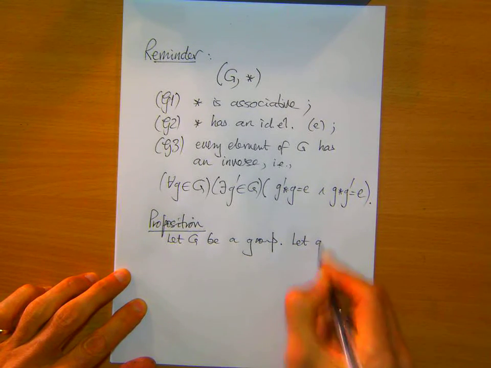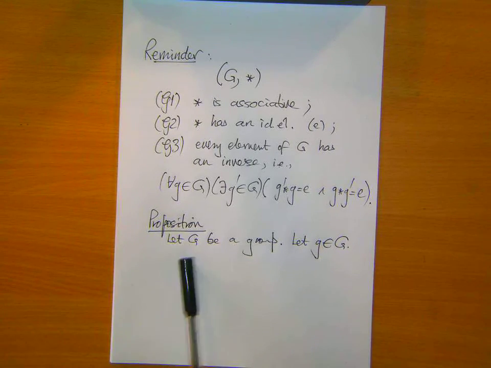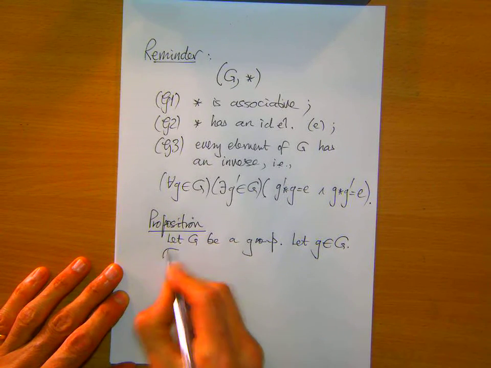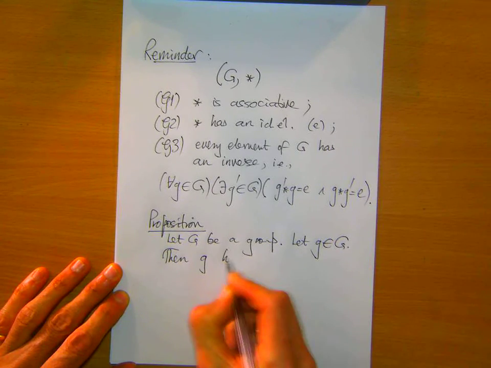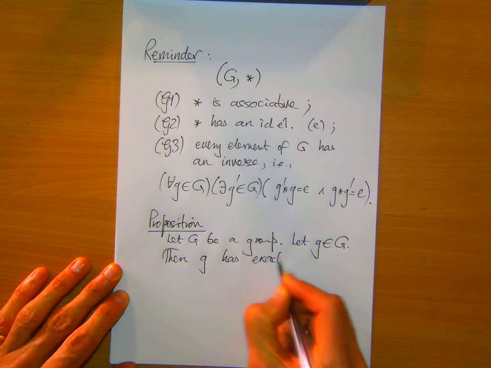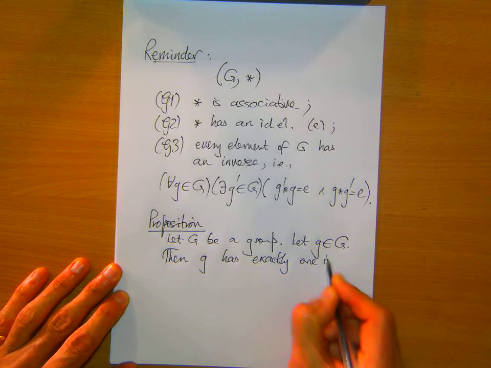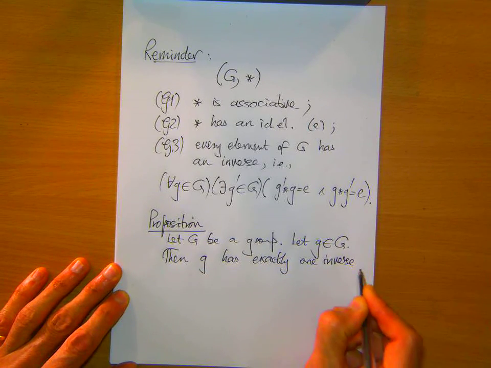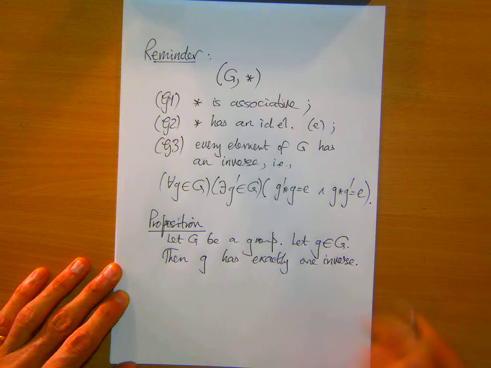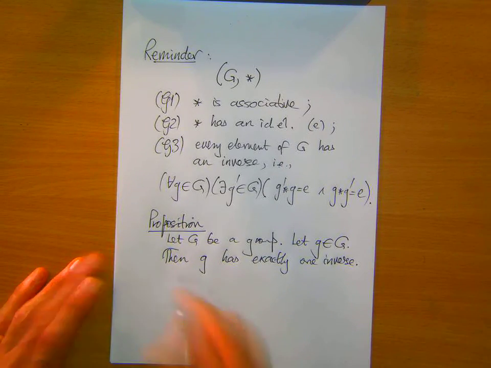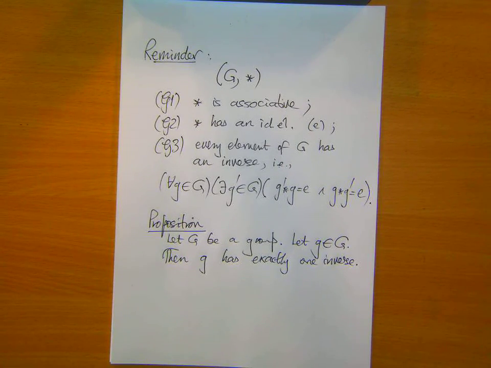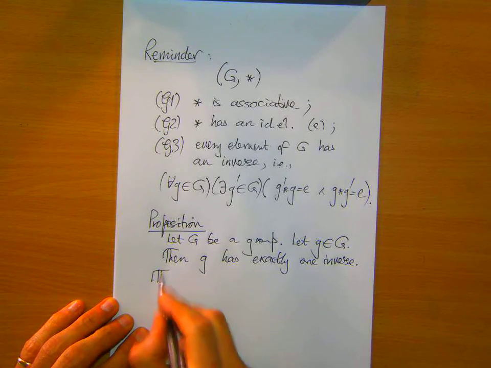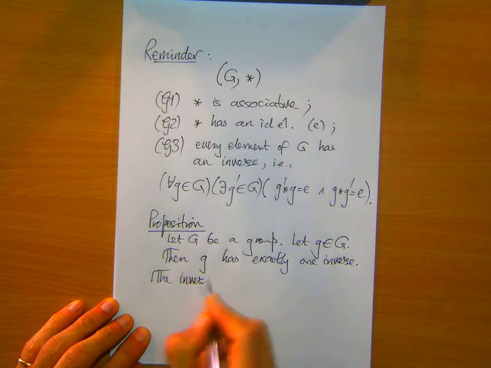And let's take an element of G. So I'm using big G here to mean two different things, both a set here and a group here. So the context should make it clear. And the statement is G has exactly one inverse. And since there's only one, we can give it a special name, and we use index superscript notation.